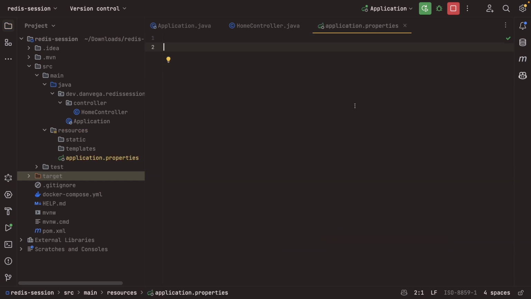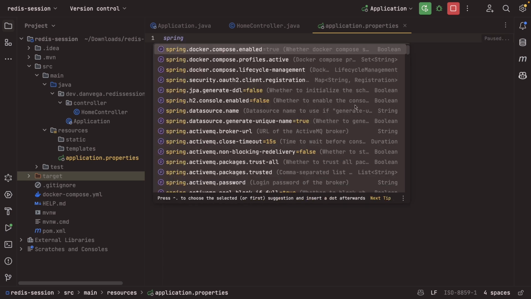By default, when we use this new support for Spring Boot Docker Compose, the default is to start and stop the container for us. This is great for something like a Postgres database, when we're just adding stuff to it in development and then coming down. But in the instance of, hey, I want a Redis database up to track sessions across restarts, when I restart my application, I don't want to restart my container as well. I just want Spring to go ahead and start it up for me.